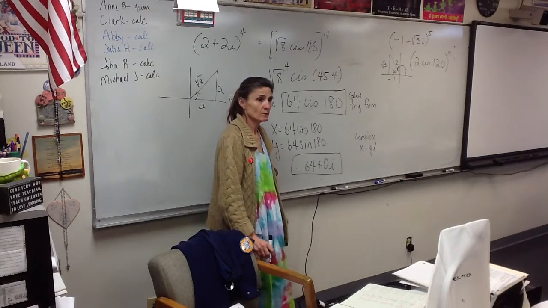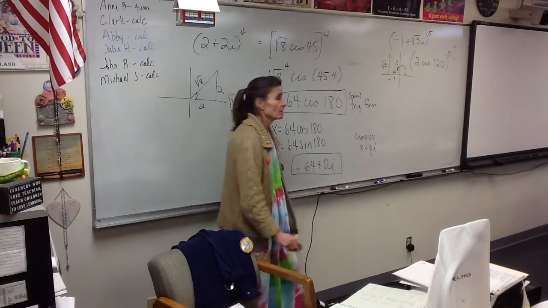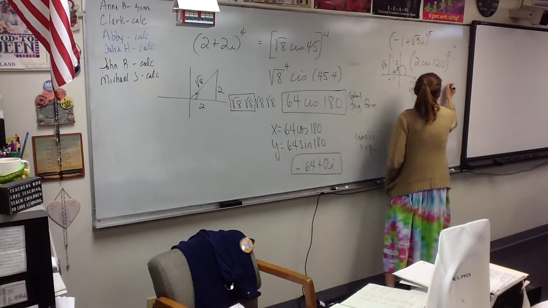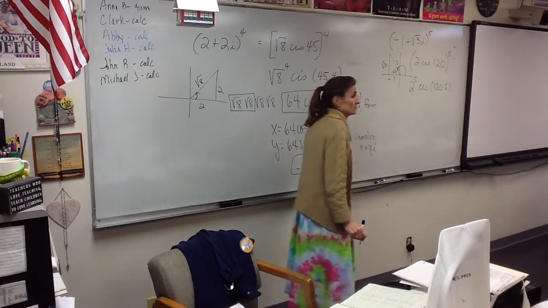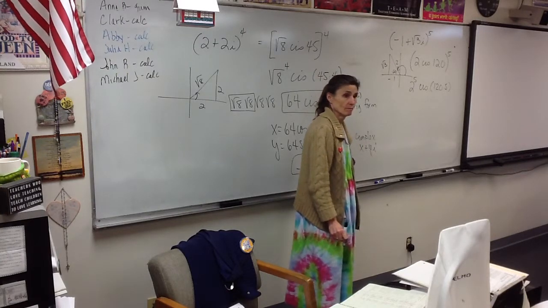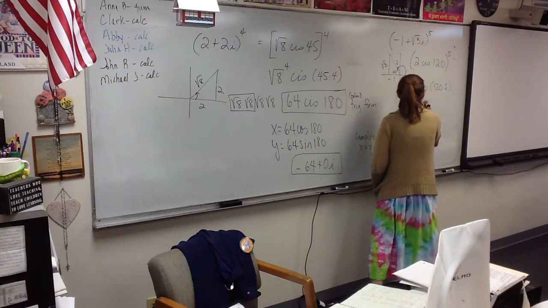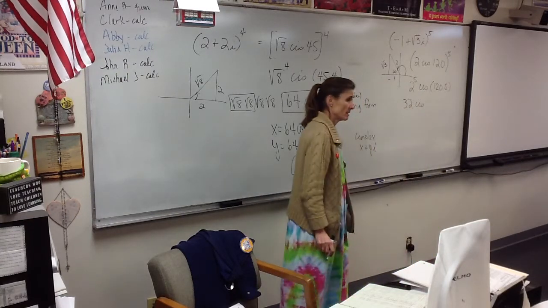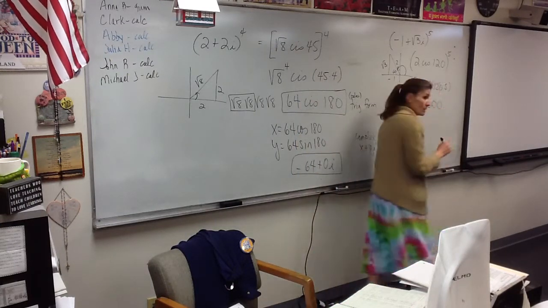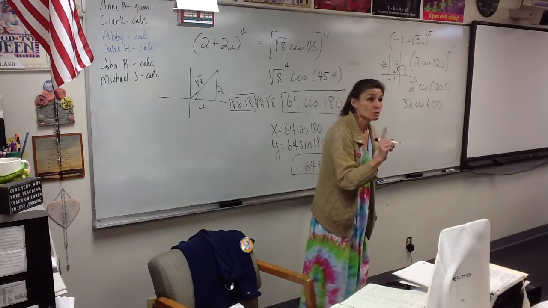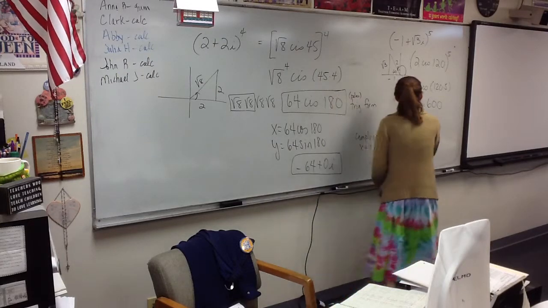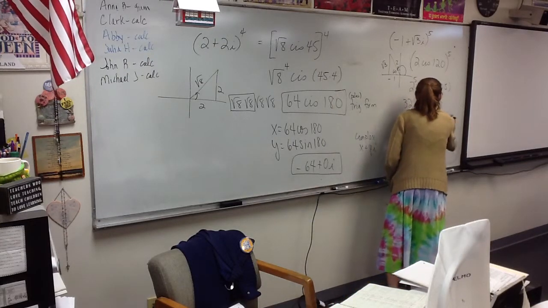Now, what's the rule for raising to a power? You take the radius to the power, and you take the angle times the power. So what's 2 to the 5th? 32. 120 times 5. 600, but we talked yesterday, we don't like 600 because it's too big. So how did we say we were gonna shrink things down? Subtract 360? So the correct answer is 240.